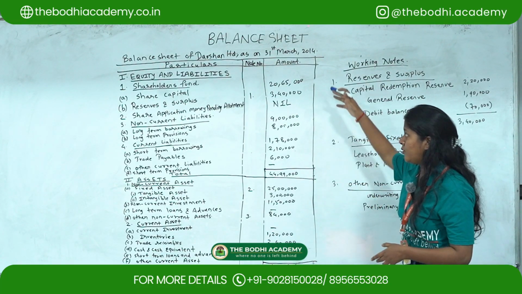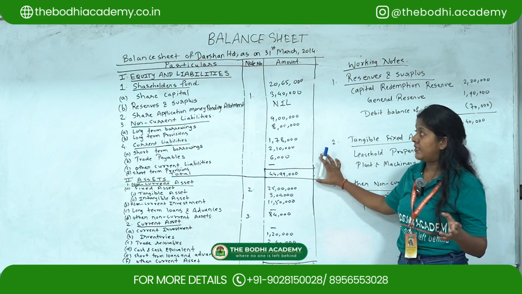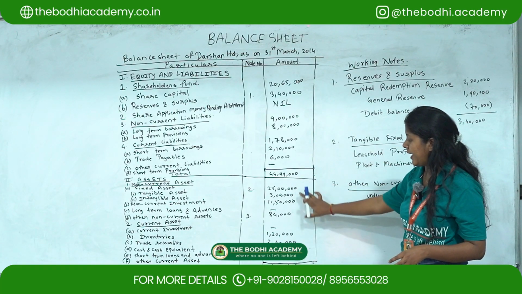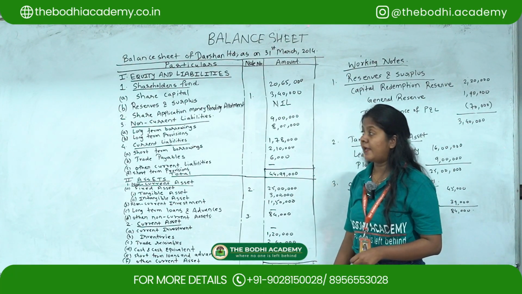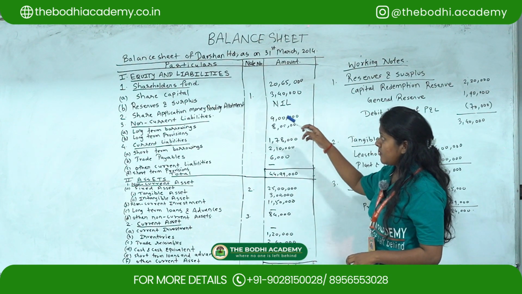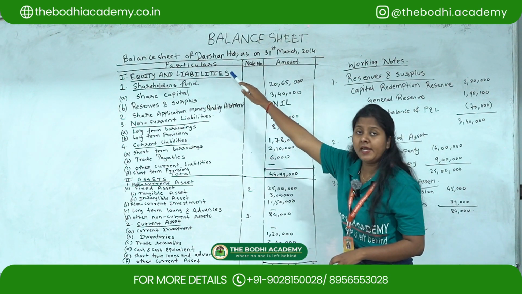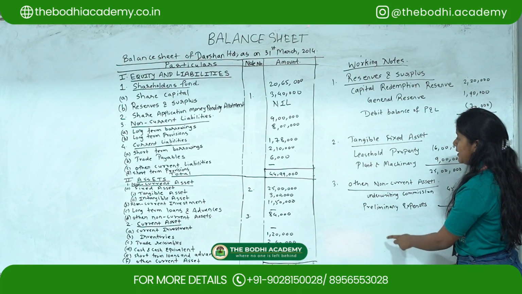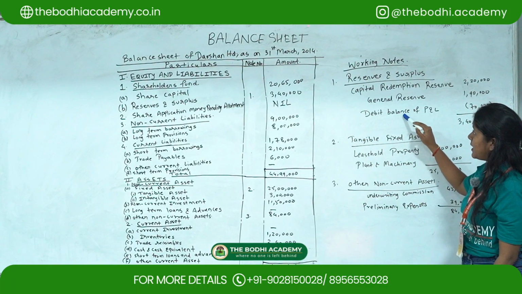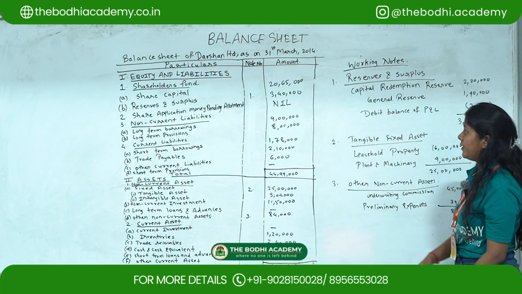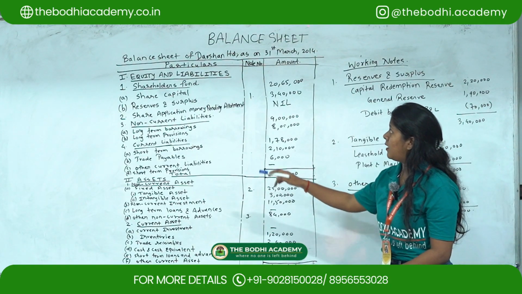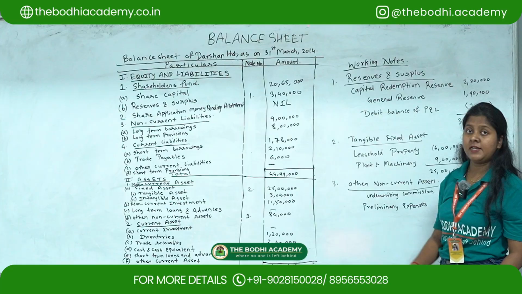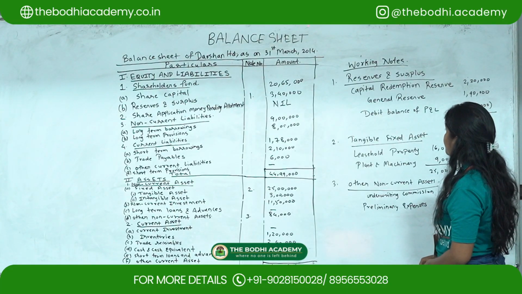Now you have to check whether the equity and liabilities total matches. 44 lakhs 99,000 we are getting here. Also we are getting the same amount for assets. But the main part is that you have to write down the heading, balance sheet of Darshan Limited, and then note numbers you have to write down properly. And if two or more items are there, then you have to add the total of them. Okay, so this is how you have to solve the full balance sheet of Darshan Limited as on 31st March 2014. Okay.